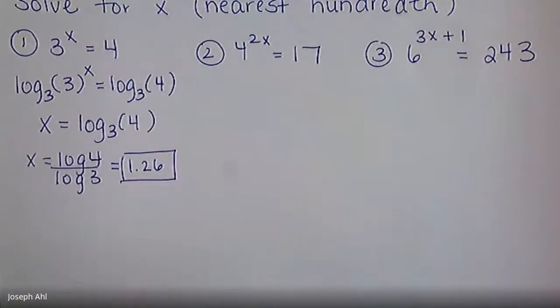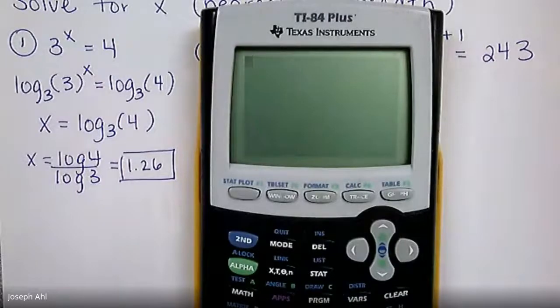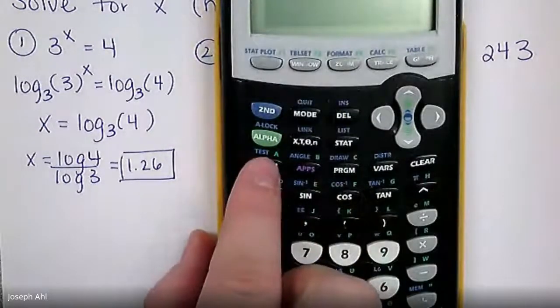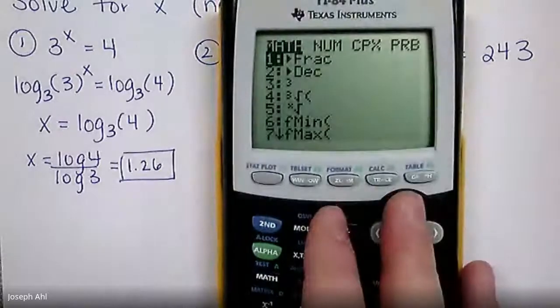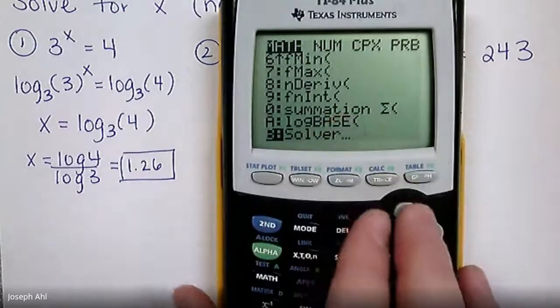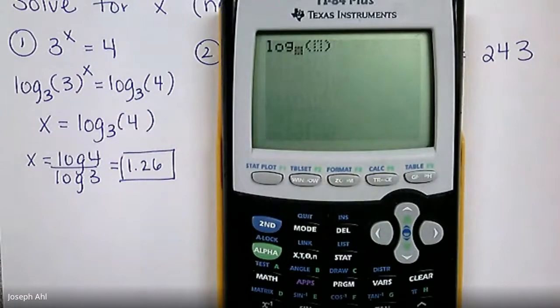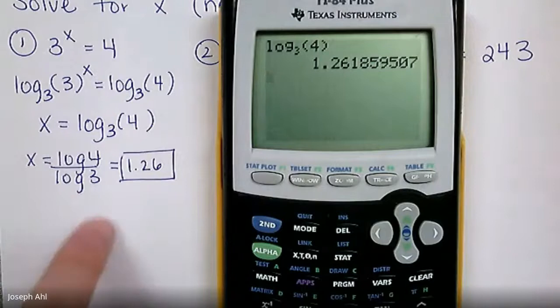Now, I should let you in on a little secret, though. And this is a function that when I started my teaching career, I know I'm old now, but this was not available on TI calculators. But since it's now available, I might as well show it to you. Ready? If you hit the math button right here, you're going to then scroll up. Remember we used to do summation in Unit 10? That was kind of a new big deal for us. Look at what option A says. It says log base. If you hit enter for log base, you can now enter whatever base you want. We want log base 3 of 4, and that's 1.26. So you don't have to use change of base.